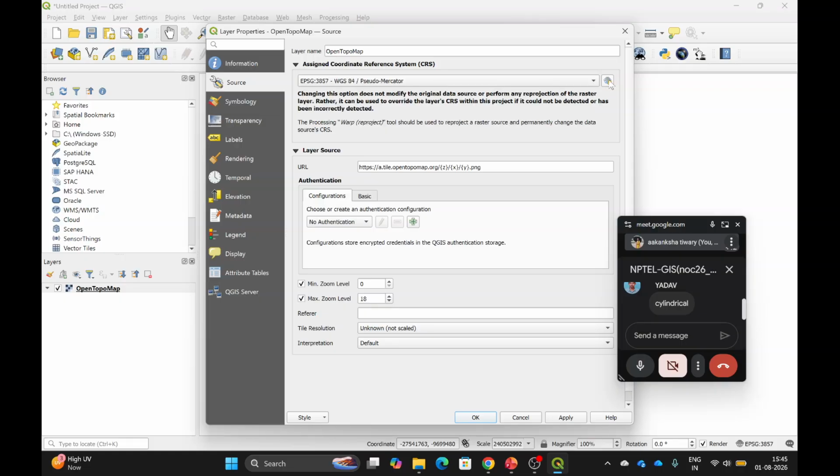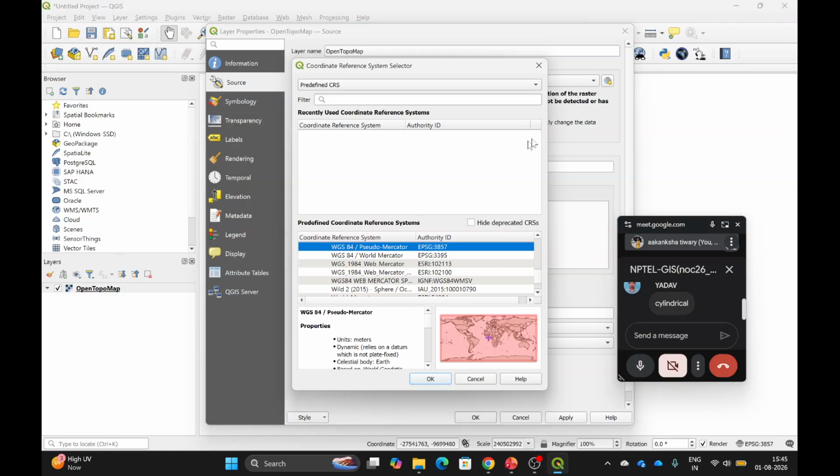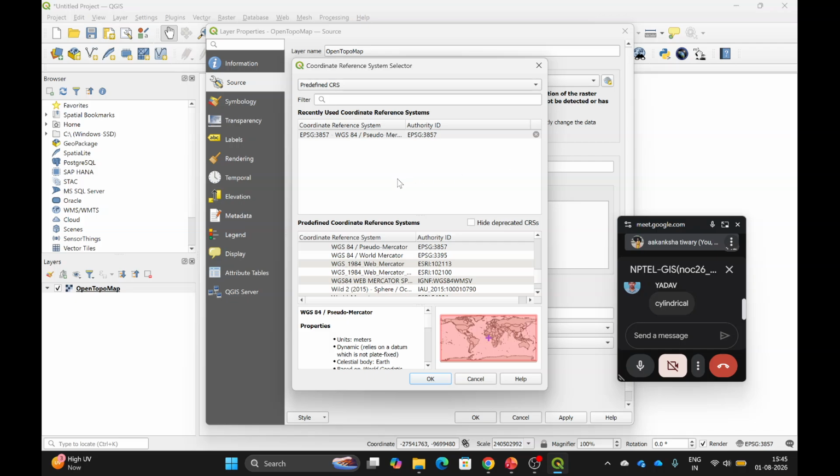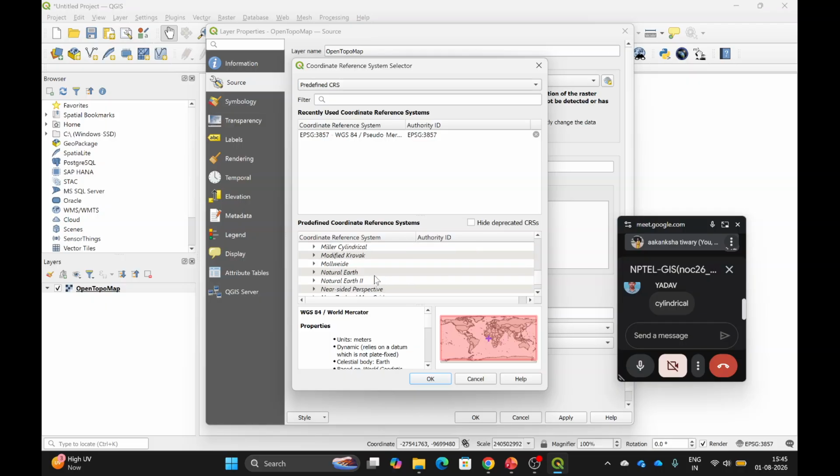Now what we can do is change the reference system. For changing, go to source, then go here in the assigned coordinate reference system, select CRS. CRS is coordinate reference system. So you can see there are different kinds of projections.